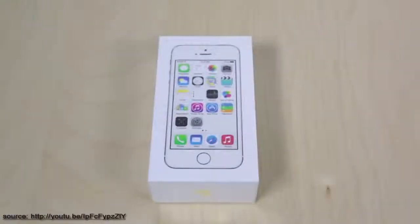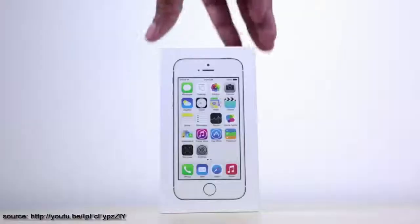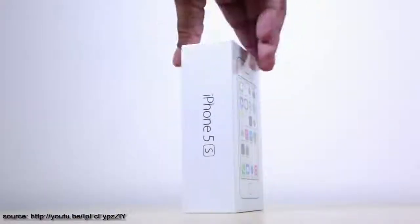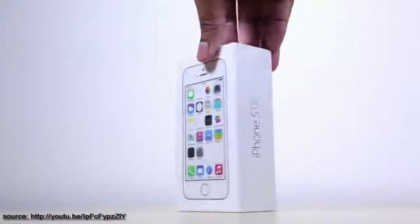iPhone 5S. I had to go to an Apple store here in St. Louis and wait in line for a few hours to get this bad boy, because the gold one especially is in very, very short supply. Honestly, by the time you're watching this video, if you don't have one already, you're probably not going to be able to get one till October.